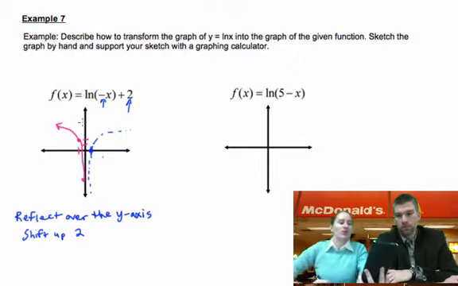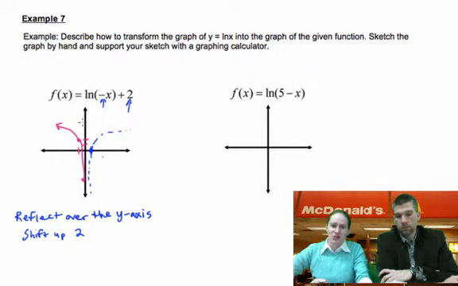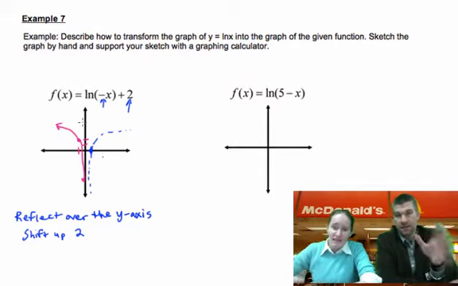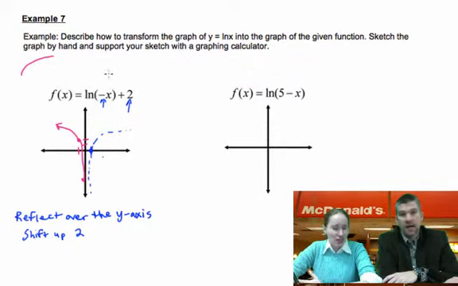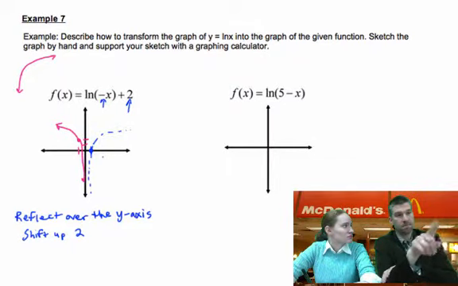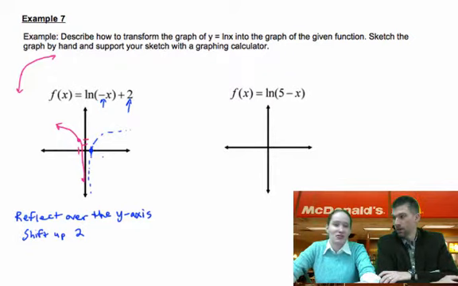Well, the important thing is, even on the Inspire, which is super fancy, it makes it look like the graph stops, but it doesn't. It keeps going. Some of them are really bad, like the 83, it'll show you something that looks like that. And no, if it's a logarithm, it keeps going down. So keep that in mind. This should not look like a heartbeat in any way, shape, or form.